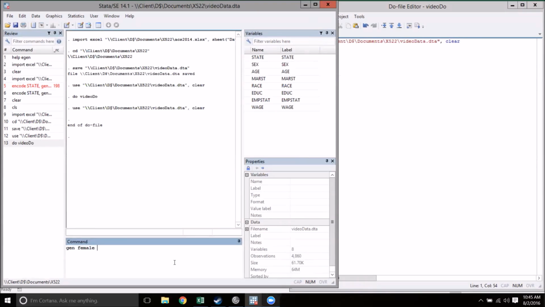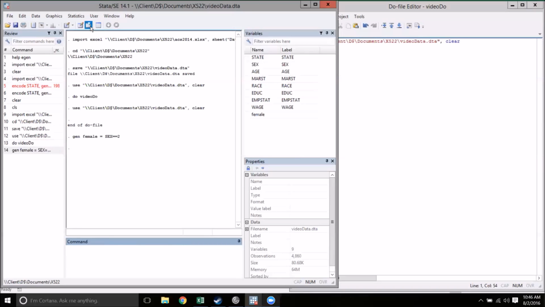Now we want Stata to create a variable that is 1 for females and 0 for males. So this would be equivalent to sex equals 2. Now notice the distinction that a single equal sign is for an assignment, meaning the left thing is now the thing on the right, whereas a double equal sign is a logical equal. So we use that for if-then statements. So what this will do is that female will be 1 for any time sex is 2, and otherwise it's going to give us a 0.